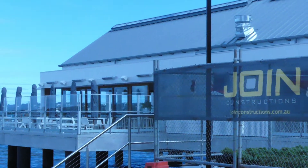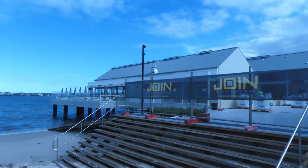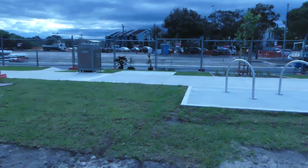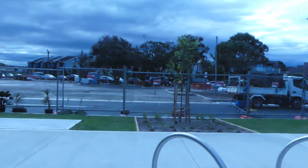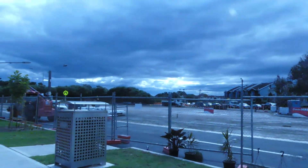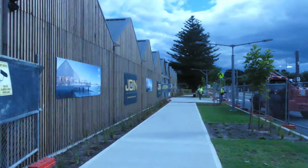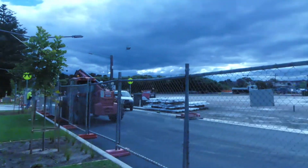The outside area there with their umbrellas and that looks quite good — in the summer they'll be pretty popular there. The boat sheds, you can see the boats walking back up to where the walkway is. Looks like the bikes are going to still go along there. Whether they've got the car park finished for Saturday will be debatable, but they're trying to — they're getting all the gardens done and making the place look nice.